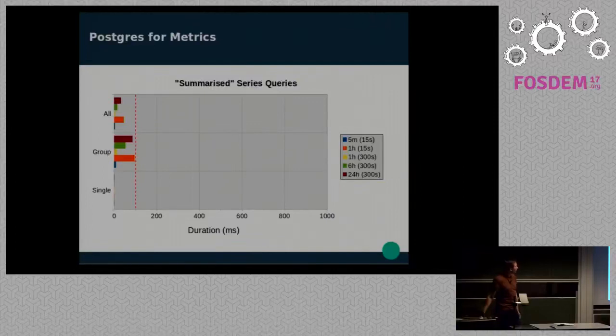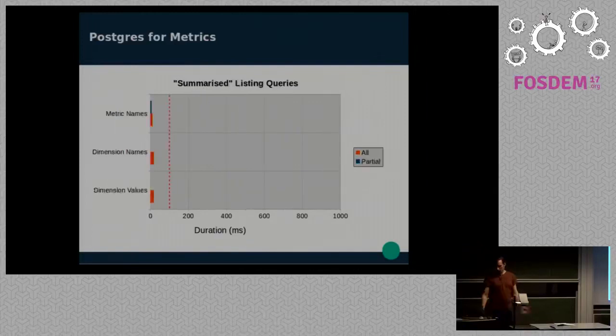So those 24-hour queries that were taking 2 seconds, we were just plowing through the data as fast as we could. Now we're doing something a bit smarter. We're only querying the rolled up data we pre-rolled up. Even our 24-hour query comes back in less than 100 seconds. So, pretty good. And of course, the dimension listing queries are the same.